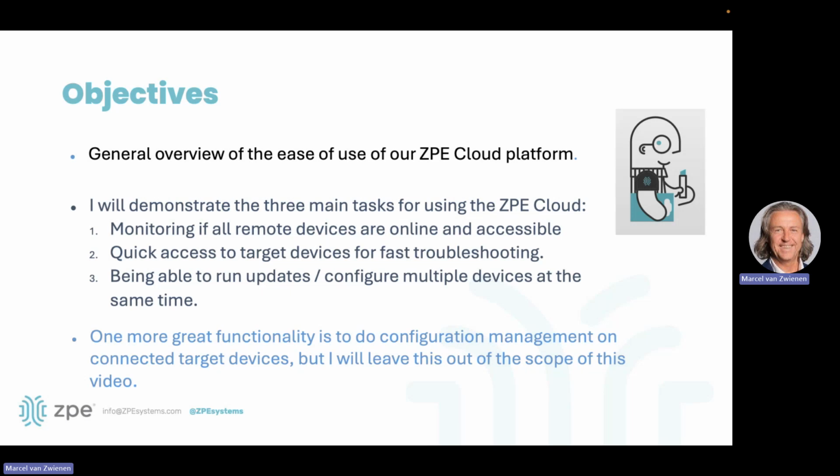And the third one is being able to run updates or configure multiple devices at the same time. Every so often you need to update your software patches, or you want to run scheduled backups on a group basis and not on individual units. So therefore group management is very handy. Another great functionality of our ZPE Cloud is to do configuration management on your connected target devices. This can be done, but I will leave this out of the scope for this video.